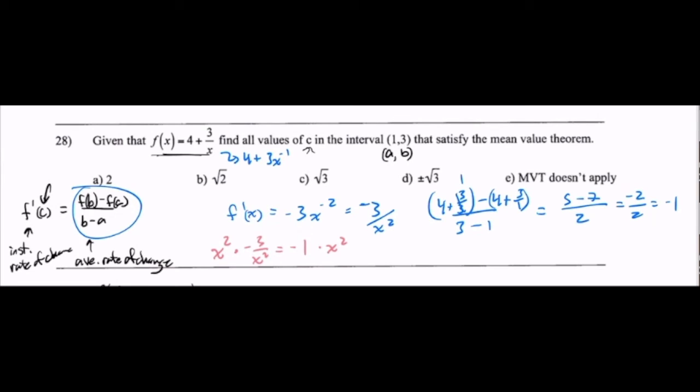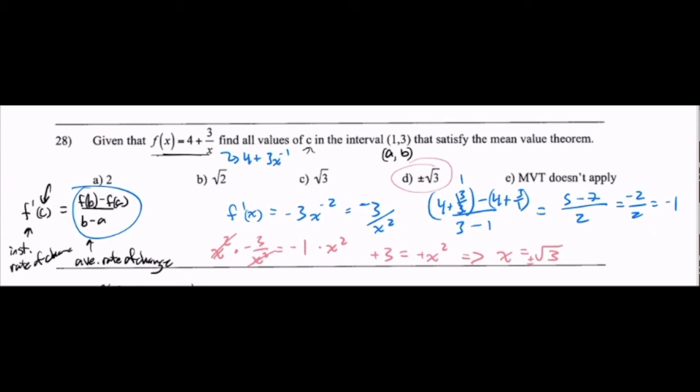Okay, these go away. I have negative 3 equals negative x squared. Divide both sides by negative 1, and it looks like we get x equals the square root of 3. And yes, we need to have our plus or minus, because whenever we take a square root, we can get a positive or negative. And so we have this guy right here. That's our answer, D.